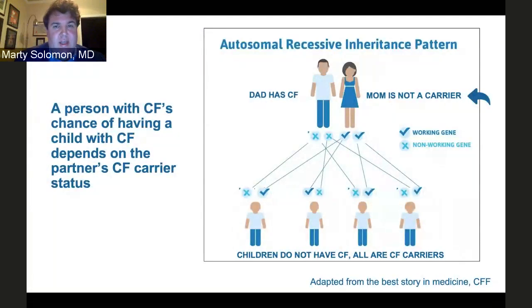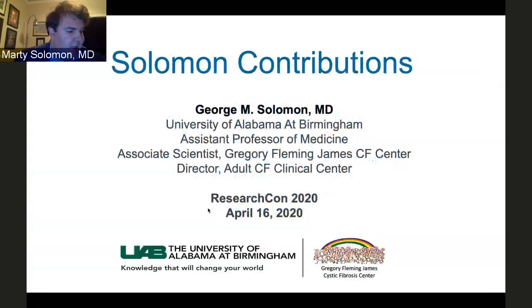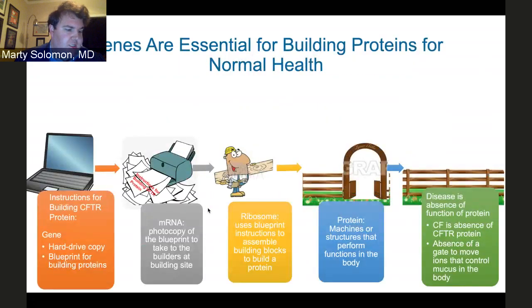It's a fundamental question, and I'll try to answer that by walking us through the next few slides, in a few different ways of thinking about the process, to help us understand how gene mutations lead to protein function defects, and that becomes disease. So if you'll advance, okay, perfect. We're on this slide entitled Genes Are Essential for Building Proteins for Normal Health. This slide introduces some key terminology and will set the stage for a set of analogies that will help guide us through understanding how protein defects can at least partially be fixed with drugs, which are available now for some people with CF, to help the disease process along.